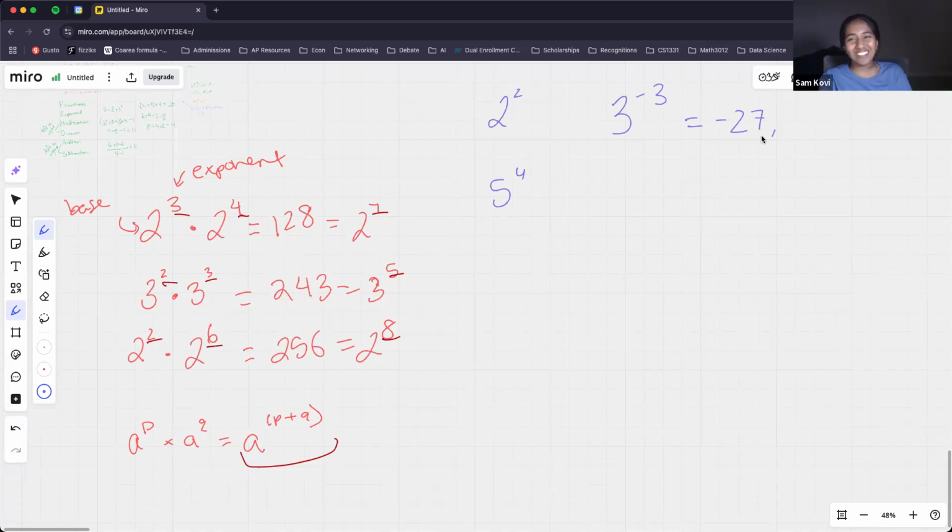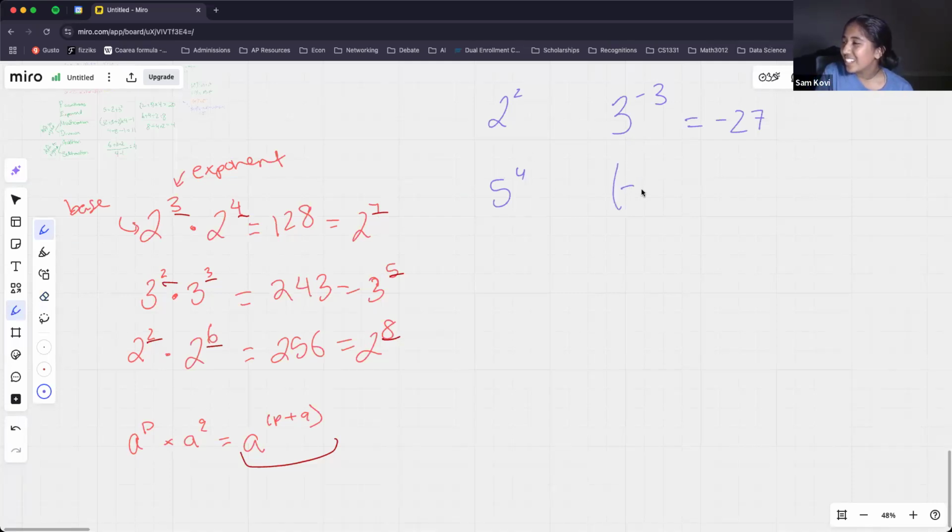Okay, wow, it seems like we all think that 3 to the power of negative 3 is negative 27. Well, I am sorry to say that it is actually not. Actually, Rob has the correct answer, so if you want to take a look at that. All right, let's take a look. I think this is pretty interesting.